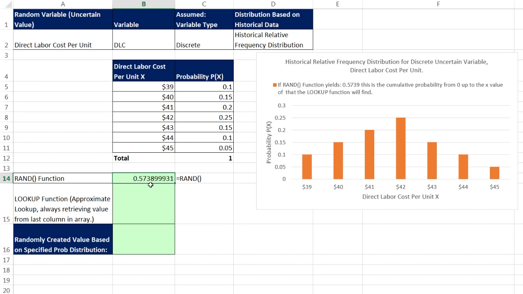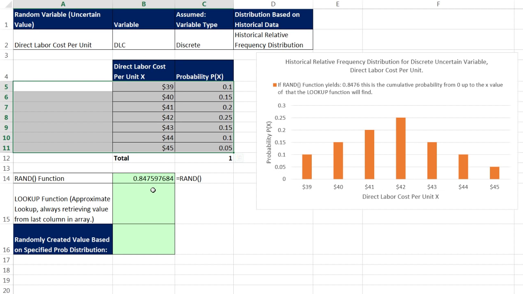Now, I don't have all the digits showing here. You could increase or decrease, but there's 15 digits there. That means like 999 trillion possible values. And it is selecting amongst all those values in accordance with a uniform distribution. Now, every time I hit the F9 key, you can see the formula is randomizing, selecting a number between 0 and 1. So this by itself is not going to help us with this distribution. But we want to get clever here. We want to convert this into a lookup table and have this RAND as our lookup value.